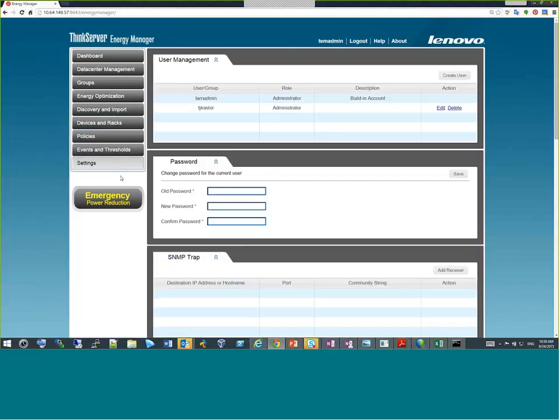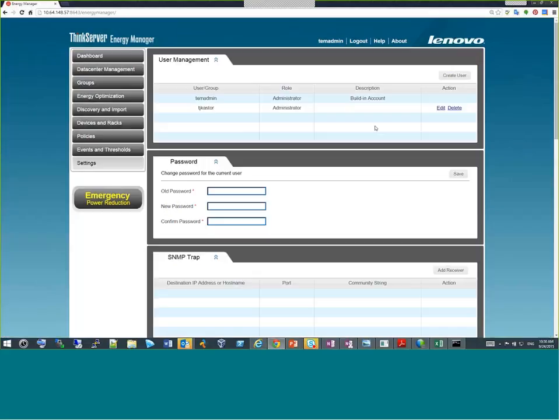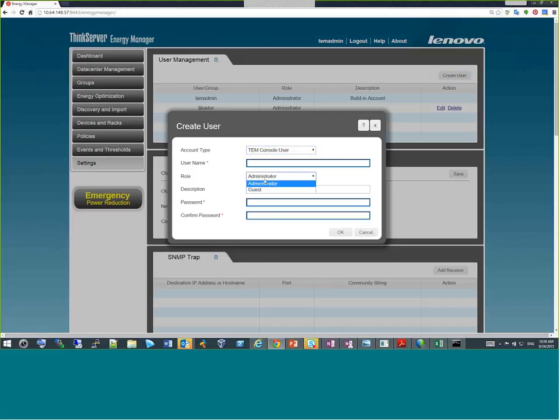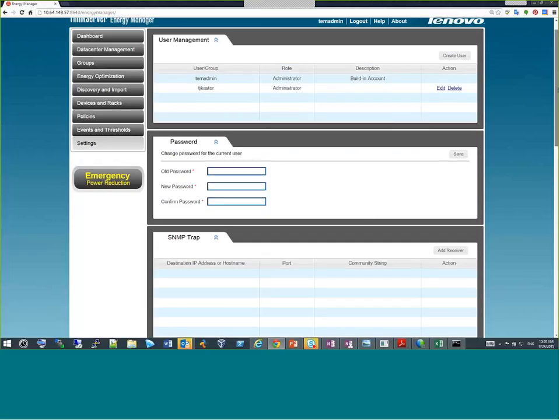So I mentioned a few more pieces. User management, also in the Lenovo product. Basically, you can set up roles and groups, and it will also support Active Directory capability as well. So your LDAP and your Active Directory capability is here and supported, and you can set up the groups accordingly, place them in there, and then give them particular rights. So we have the administrator roles and guest roles. And I mentioned there's a difference in the two. Obviously, the guest is read-only.